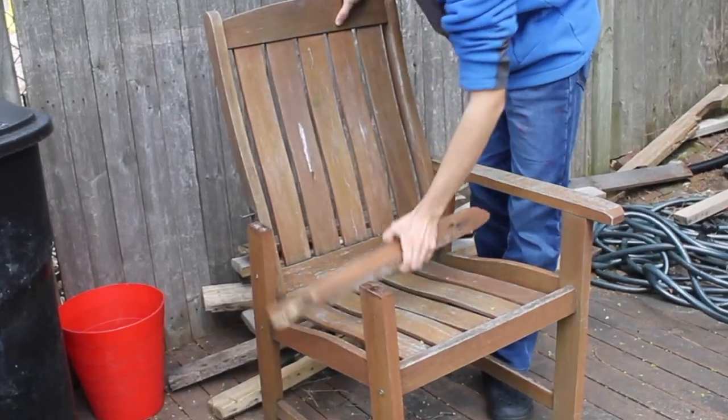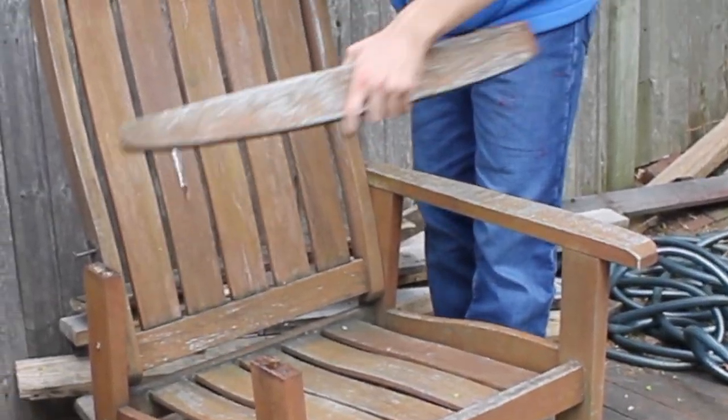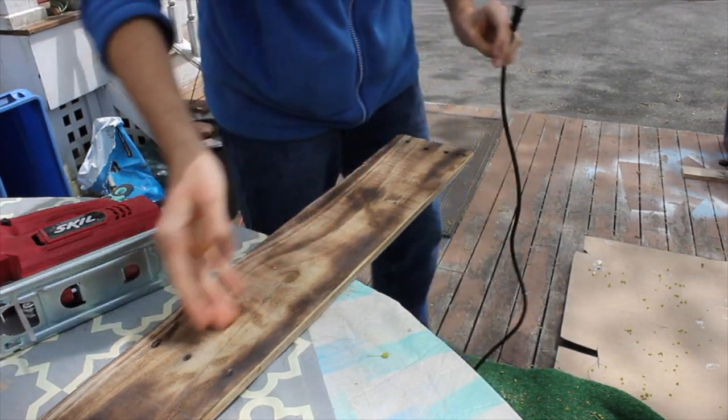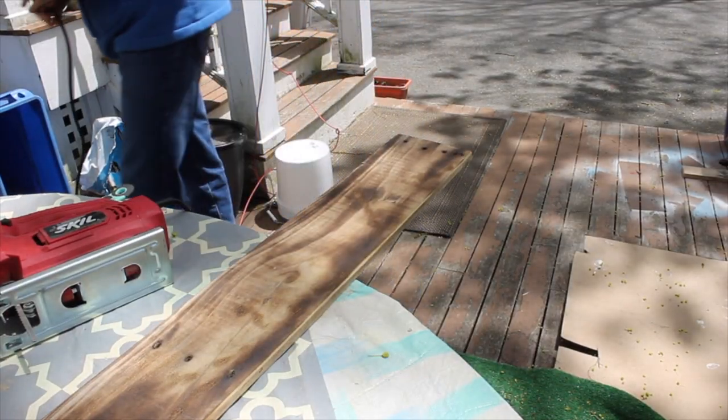This board here is completely broken but we're going to replace that completely. I'm going to sand all this off. What I'm going to do is plug this bad boy in — I already traced one of the sides so that you could rest your arm and stuff like that.